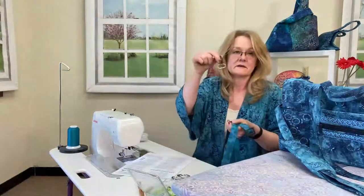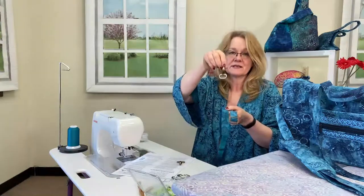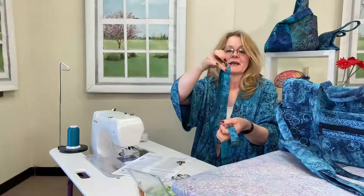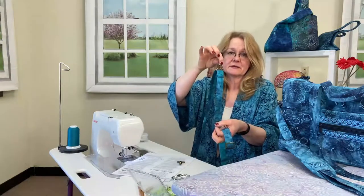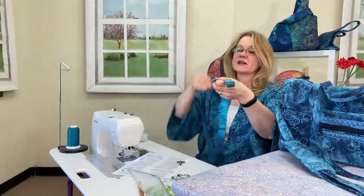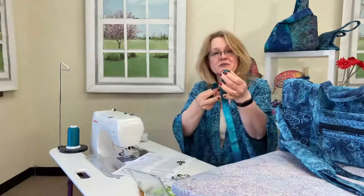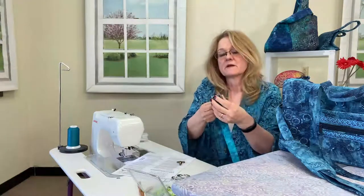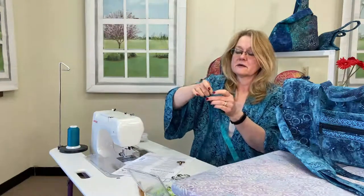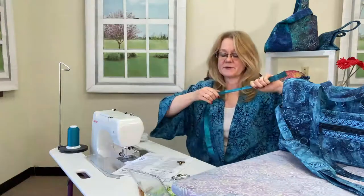Okay, now we take our swivel hooks, and with the right side of the strap up, we're going to slide one of the hooks onto the strap. And always make sure that the right side of the strap is up and that we're not twisted in any way. So now I have this straight. And then we're going to take the open end and go back into our slider, and up and over here, because that's how we're going to be able to adjust our strap.